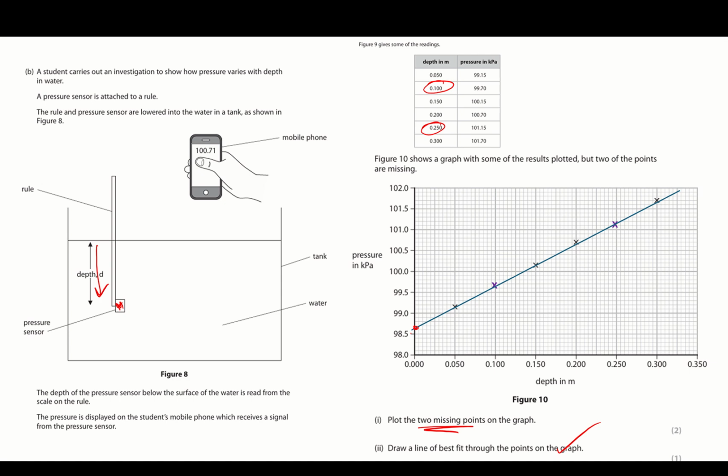Make sure it intercepts. Now in physics, anytime you get an intercept, you're probably going to be asked about it. What we can see is, well, this part is the fluid pressure, and this must be the atmospheric pressure before we put it in. So we know it's 98.7 at the surface due to atmospheric pressure. I'll put AP. And then as I move it further down, we increase the total pressure because we're now adding the water pressure.